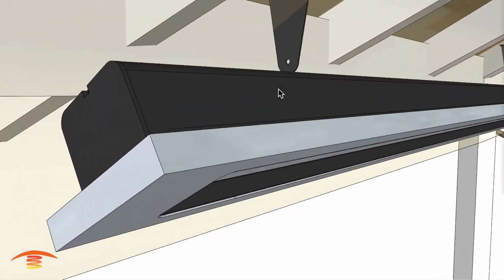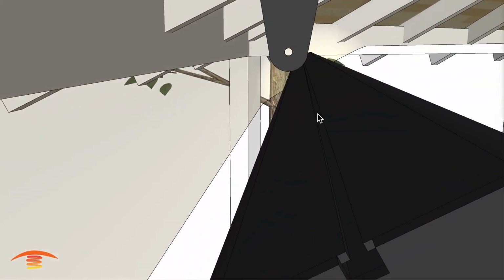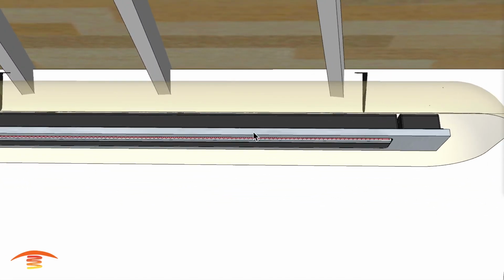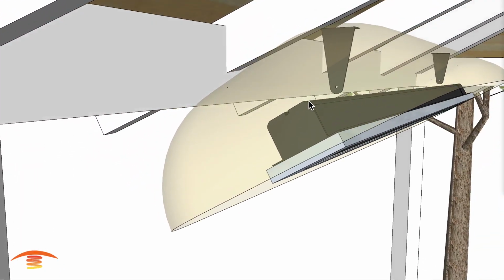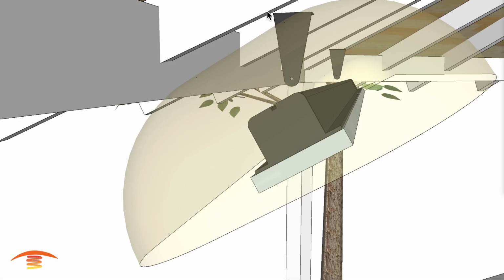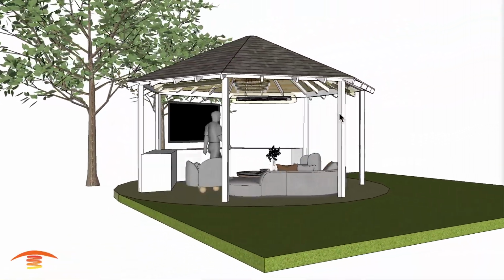One of the other reasons I like this particular model is because you can slide the brackets along this channel that's back here, and this channel allows you to line up the brackets to the actual joists wherever there might be. There is a minimum and maximum that you could do, so just bear that in mind. In any case, that would allow you to mount the brackets here. So you need to make sure you have that 6 inches of clearance from here to the bottom of the beam here, and you can actually just slide the bracket back here. You can rotate the bracket so that it lines up with the beam itself. Other than that, I think this is one of the best options for this application.